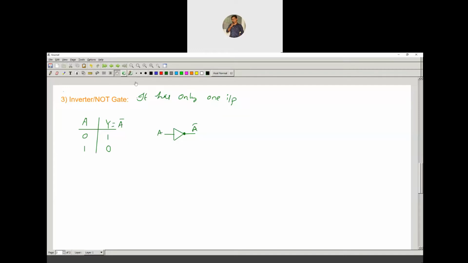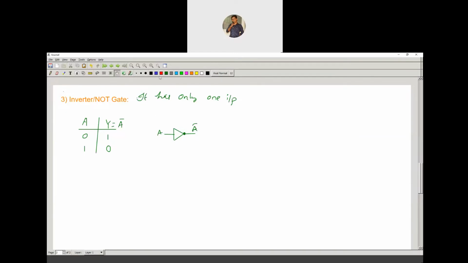So this is the symbol of the NOT gate. Here you should represent this bubble at the end of the output. The bubble will represent the complement. Without the bubble, if the input is A, the output is also A. That is called a buffer. You know the meaning of buffer, you have seen it in analog electronics. Buffer means whatever the input is, that will be applied at the output side. If the input voltage is 5 volts, the output is also 5 volts. So you have to represent the bubble compulsorily whenever you use the NOT gate.